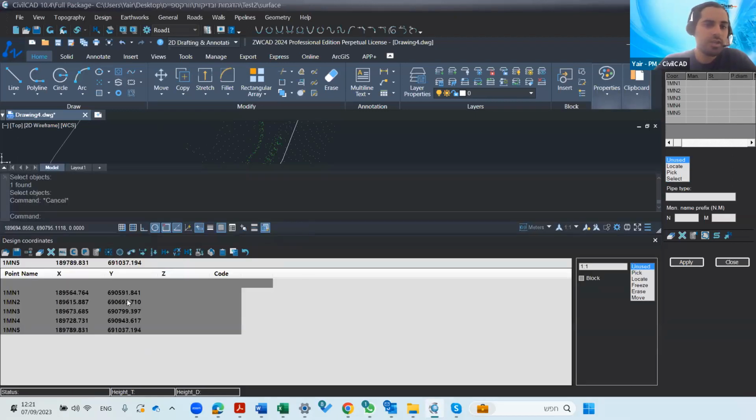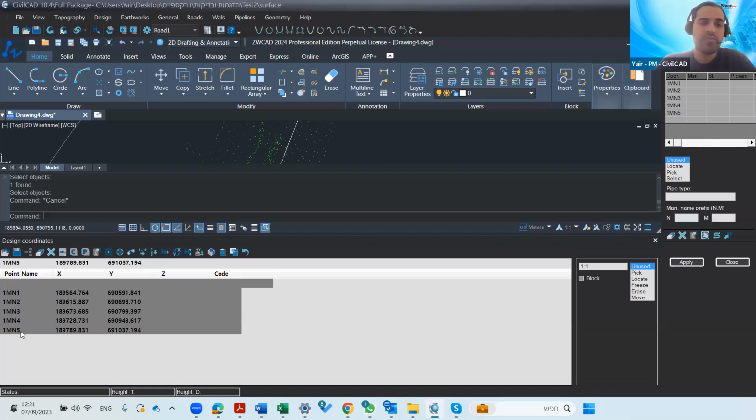Here in design coordinates, there are 5 coordinates that have been created with X, with Y, and with names. One manhole 1. 1 is the pipe number. Manhole 1 is the first manhole.